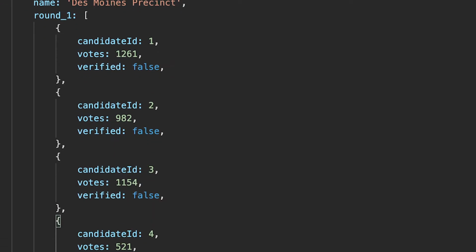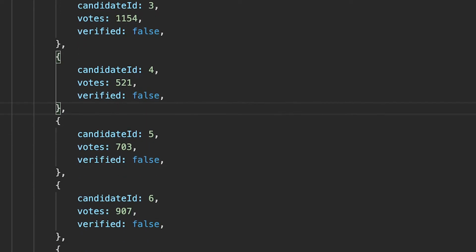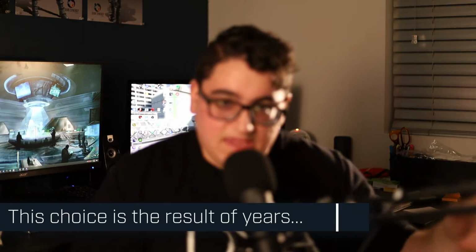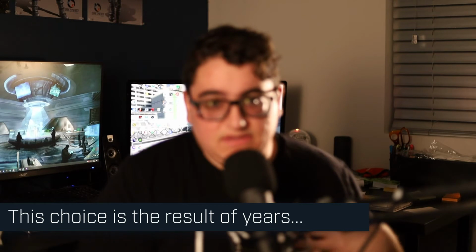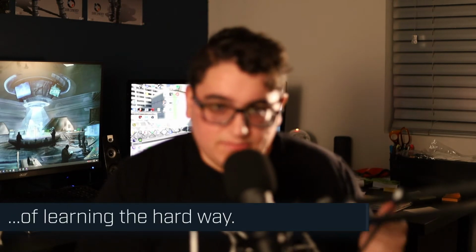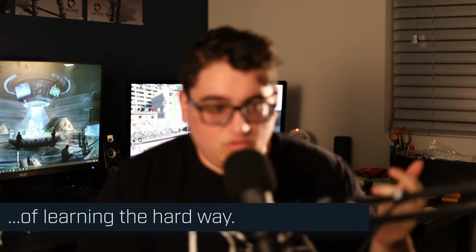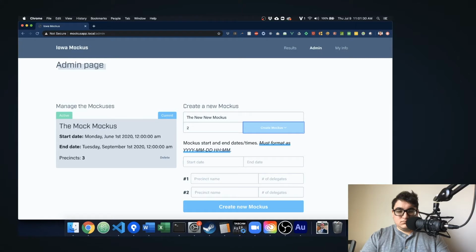The first thing I did was I built a data layer, which is basically where I took mock data that I would expect to be returned from a server if it was completed, and I put that into my code and just had my front-end data layer connect straight to that. So I didn't have to build the API first. And I find this to be a better way to do things, because I can iterate much quicker, and then if I change what the data looks like here, it's much easier to do that than it is once I've already built an API. So once I had that layer down, it was time to build the actual controls.